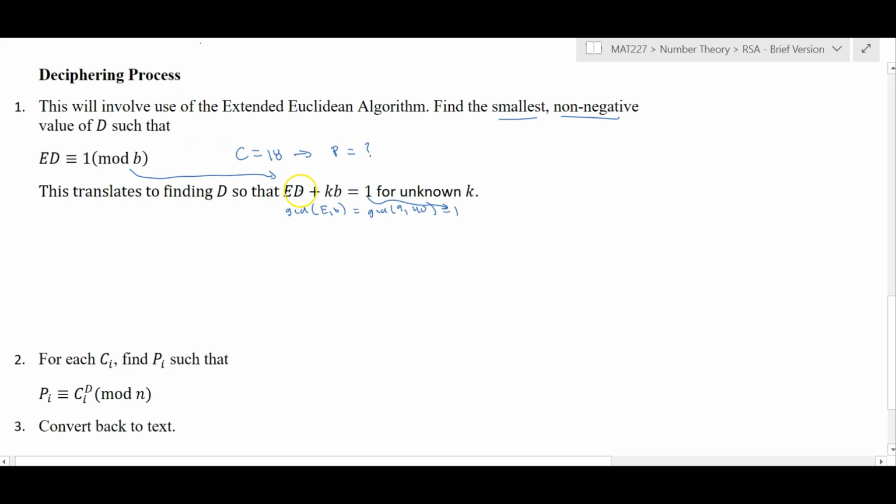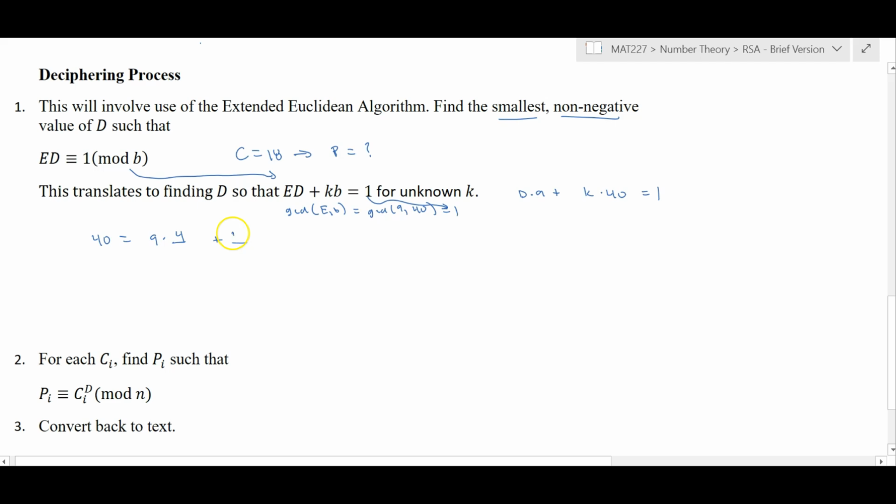And so to solve this, really what we need to do is we need to find the value of D. So if we wrote this in terms of the extended Euclidean algorithm, it would be D times E, which is D times 9, plus something times B has to equal 1. Now we don't really care about the K. The K is not important, but it's going to emerge as a result of doing the extended Euclidean algorithm. So the way, remember, we set this up is we say, all right, well, 40, the bigger of the two numbers, how many times does 9 go into that? 9 times what? And what remainder does it leave? Well, 9 goes into 40 4 times.